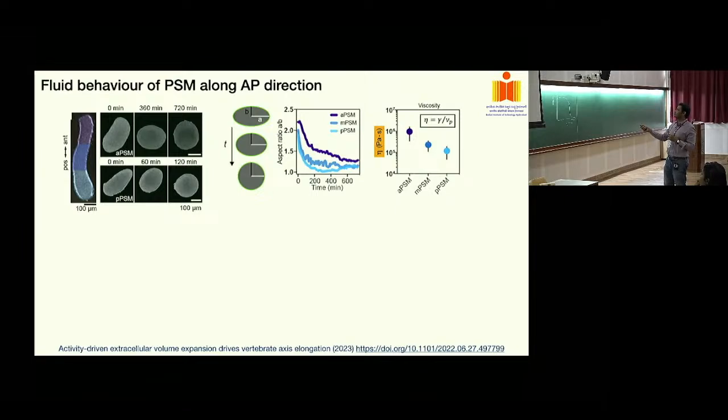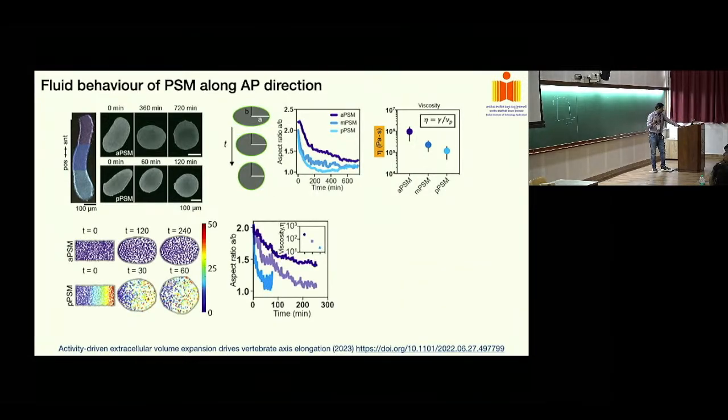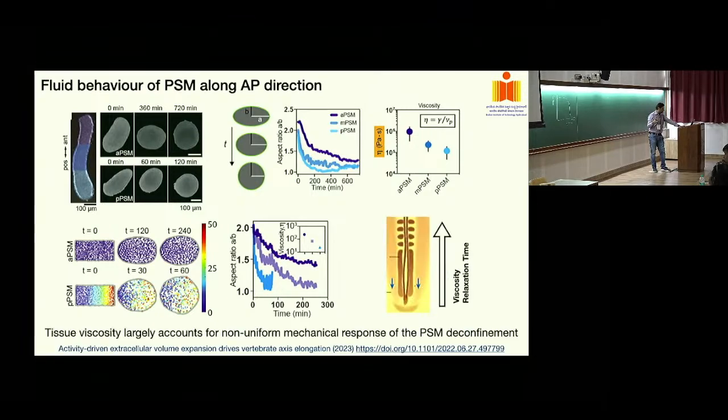One can also measure the viscosity. They have also measured the interfacial tension for these, using the micropipette aspiration experiment, which I think Ranjini knows. So one can measure viscosity, and what you will see is that for the anterior region the viscosity is really large compared to the posterior end. We did the same thing in the simulations. We also dissected it in three parts. We looked at how the relaxation takes place, and also we looked at the viscosity. The inset shows the viscosity.